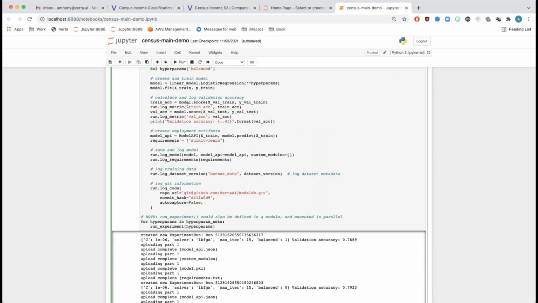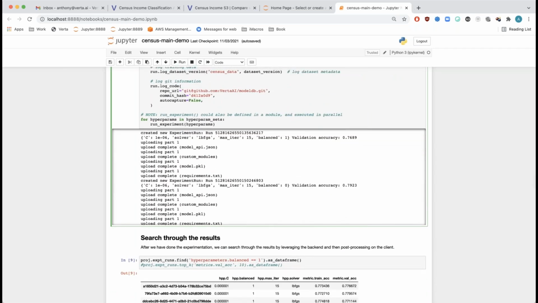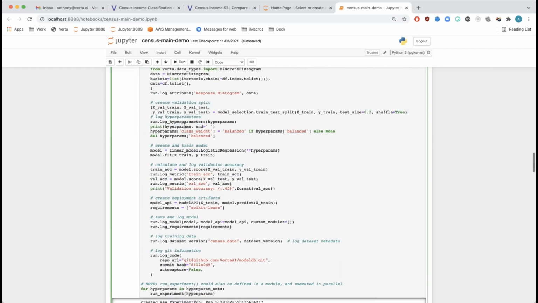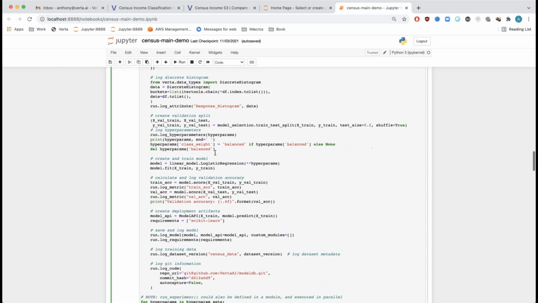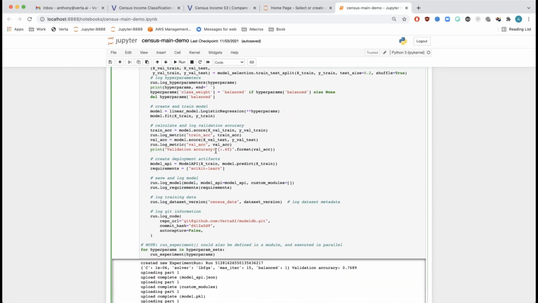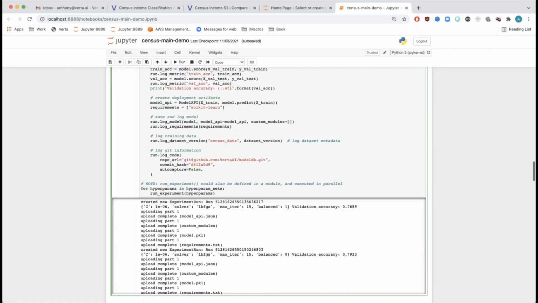So this is where all the magic is happening to log it into Verta, and this is what the sample output looks like. The other thing I want to mention here is this is an example of manually logging it. We do have auto log features for all the deep learning frameworks out there, because they collect their own unique information such as network topology, right? So we do have auto logging capabilities as well.